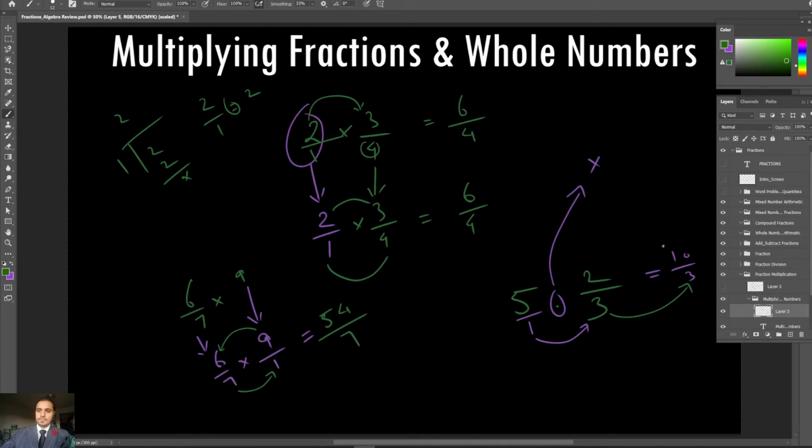So whenever you're multiplying a fraction with a whole number, you basically treat the whole number as a fraction by putting a 1 underneath, just like we did underneath the 10. So instead of writing 9, we write it as 9 over 1. And then we just follow the same rules we learned about multiplying fractions together, which is multiply the top with the top and the bottom with the bottom. So there you go, boom. Now you know how to multiply fractions with whole numbers.